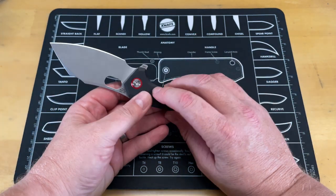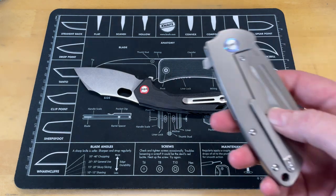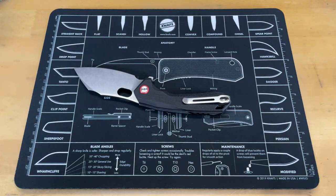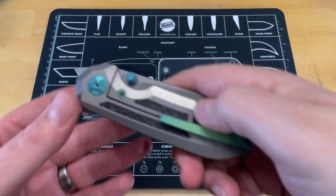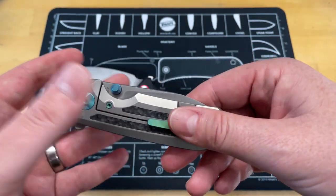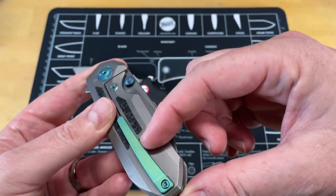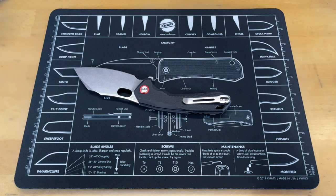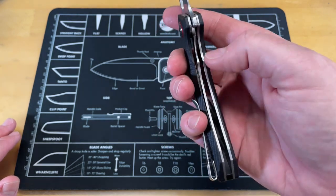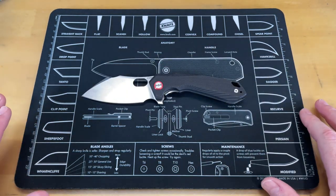Another reason I like liner locks — Alex Steingrabber and I talked about this in a group chat not long ago — it's usually not a problem getting your knife out of your pocket. But going into the pocket, a steep and sharp lock bar cutout can catch on the lip of your pocket, almost like a rumble strip. So not a fan of those lock bar cutouts being on the outside. But with a liner lock you don't have to worry about it because there isn't one at all. Just a gorgeous, attractive knife — I'm enjoying carrying it and it's been fun to carry today.